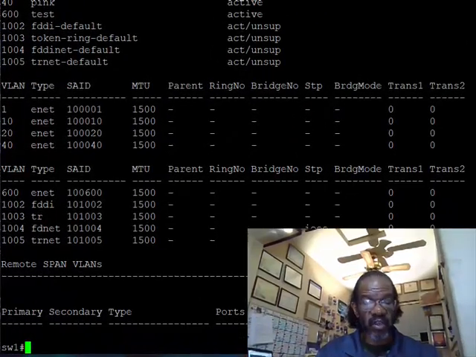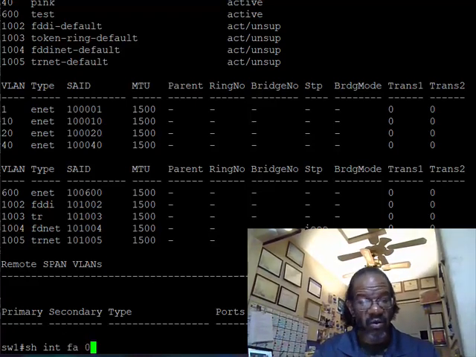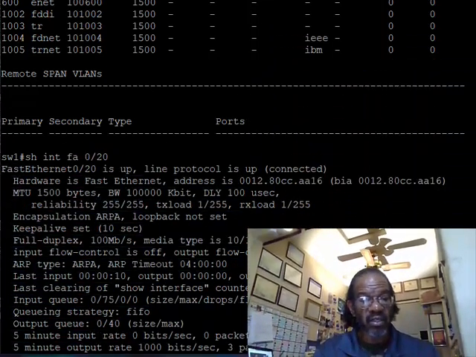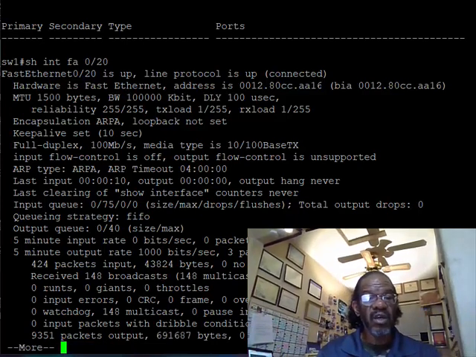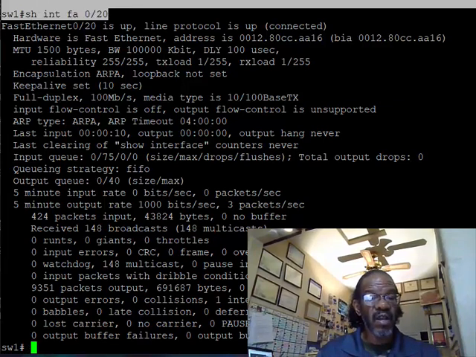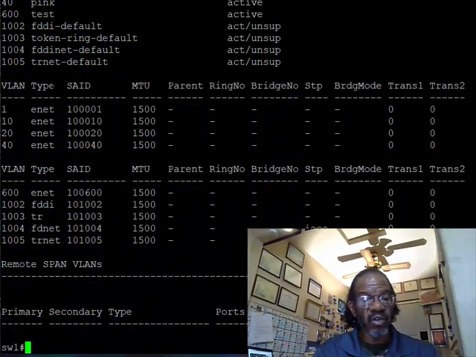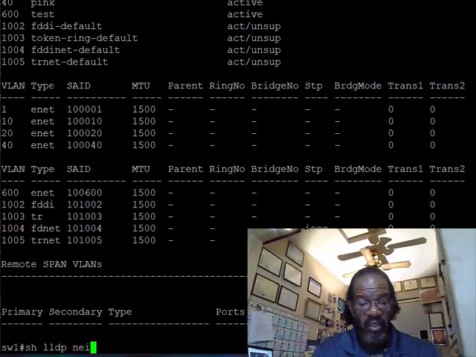Maybe it's something wrong with that port. Show int FA 0/20. Up, everything connected and all of that. I don't know why it's not showing up on show VLAN. That's a whole nother situation. Show LLDP neighbor.